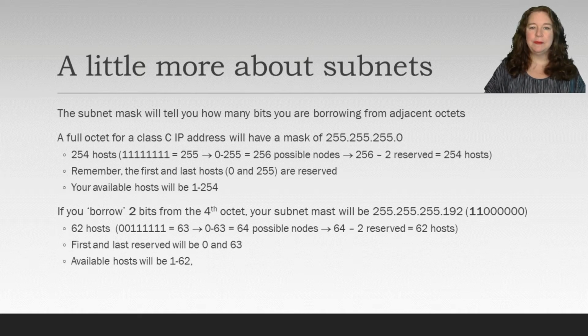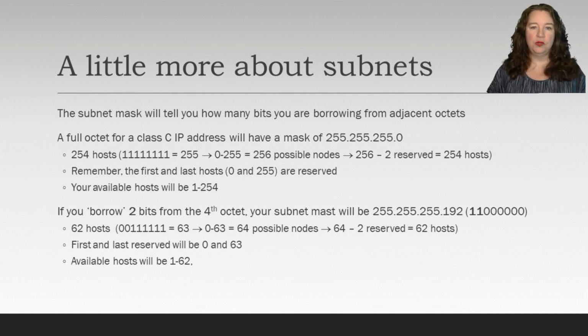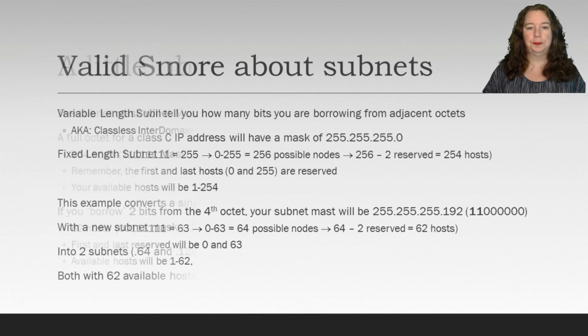In the book, it simply asks you to subtract 1 from the 63. I'm hesitant to do that. The reason I keep saying you're borrowing 2 is because that's important. The first is going to be assigned to the network itself, and the last is going to be a broadcast address. These are both important to recognize: your first is always going to be the 0 value in that host, and the last is always going to be a broadcast, so it's always reserved. So rather than teaching you subtract 1, I'd rather explain you're reserving 2, but you're 0 based. So that's why you start from 1, go to 62. You can't use 0 and you can't use 63.